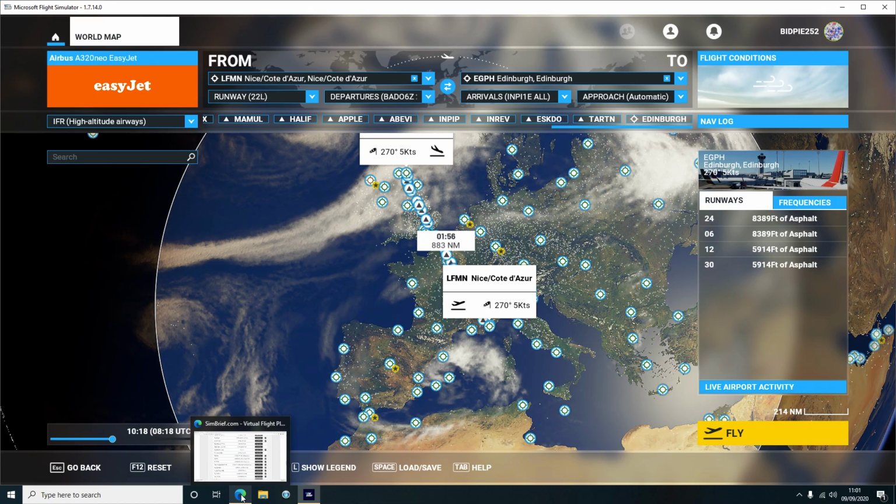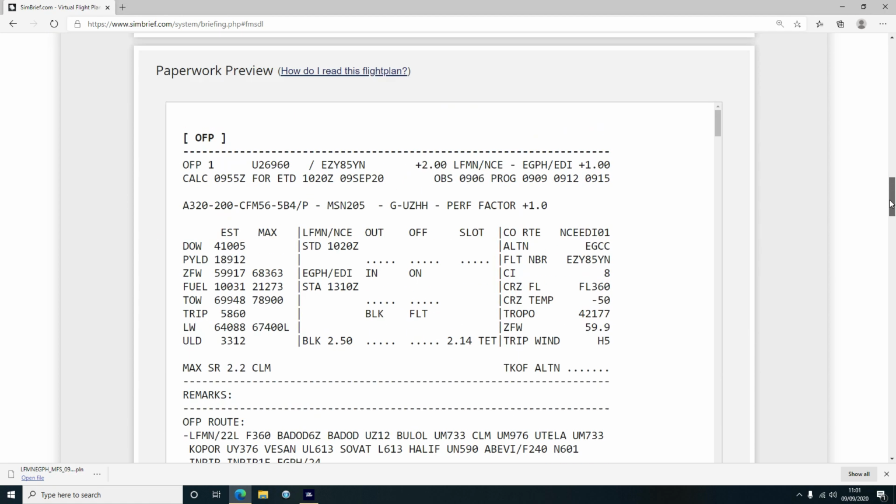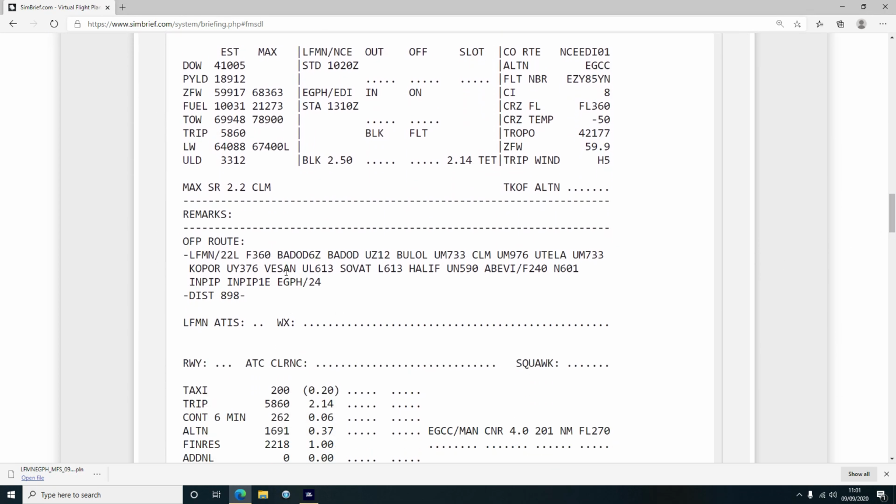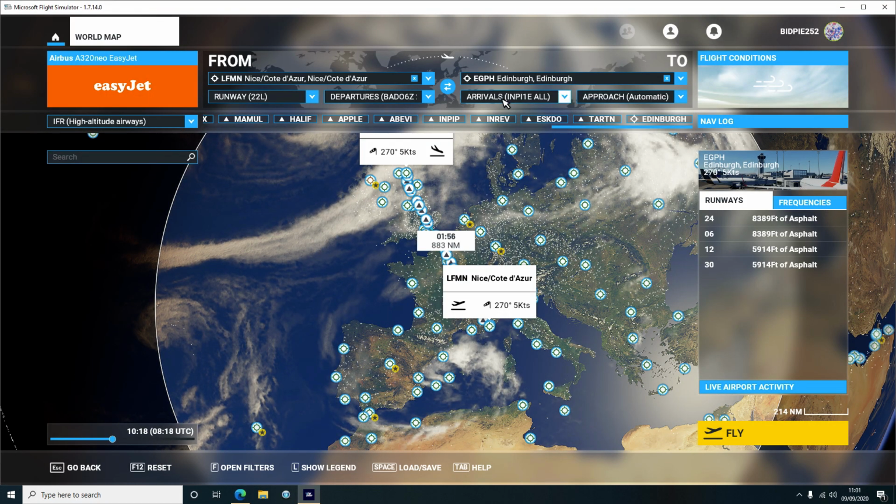If we go back to the flight plan, there's our departure SID, standard instrument departure, and that's our STAR, the arrival, which is all there for you.